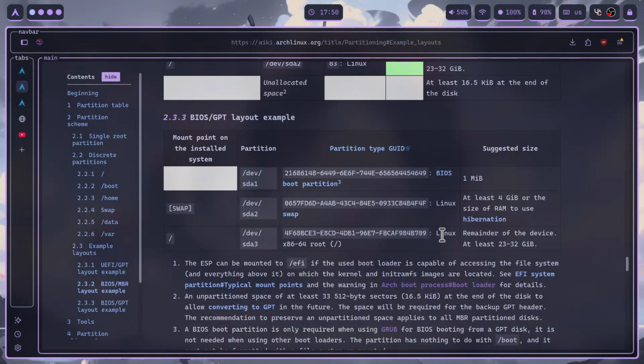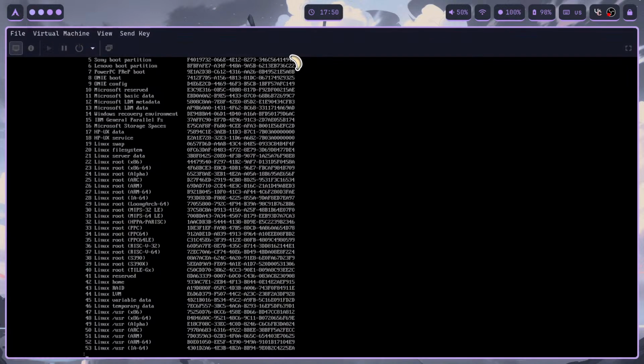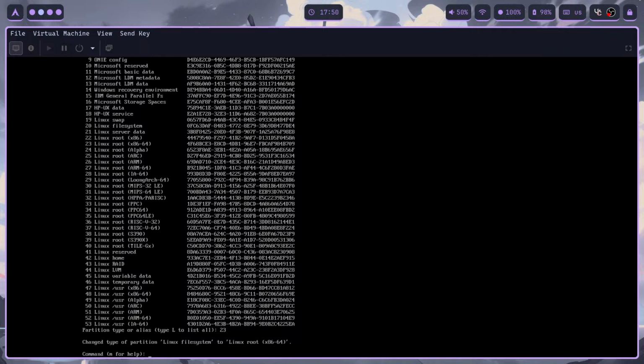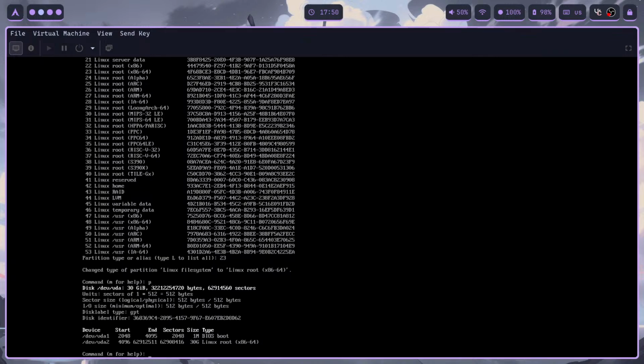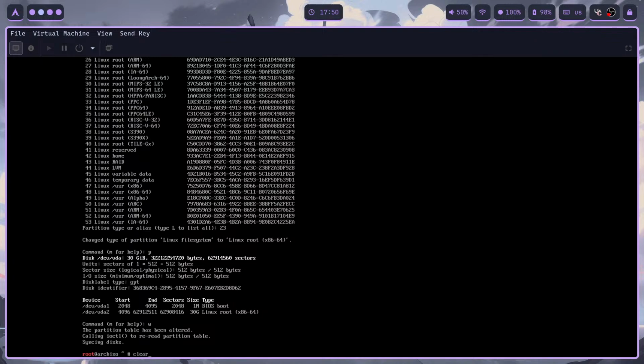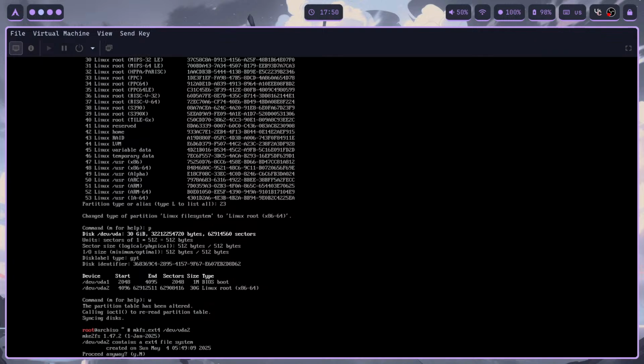So this one should be Linux x86-64 root. Linux x86-64 root is 23. Print it. Write it. Yes.